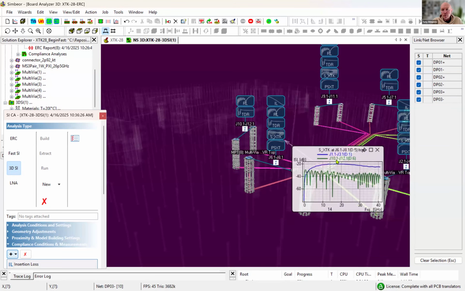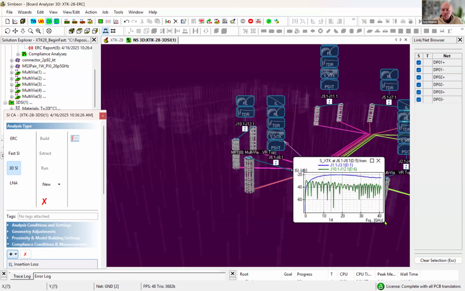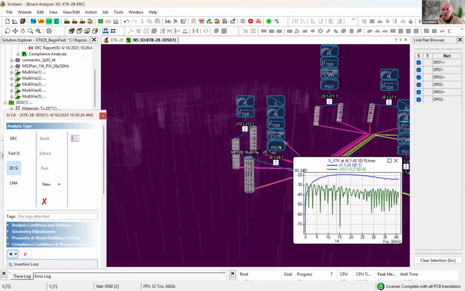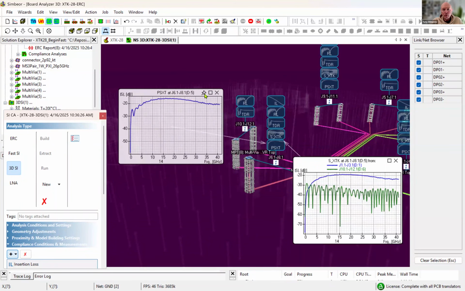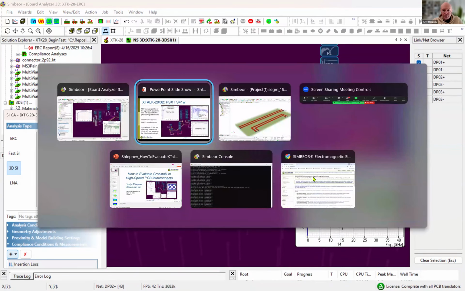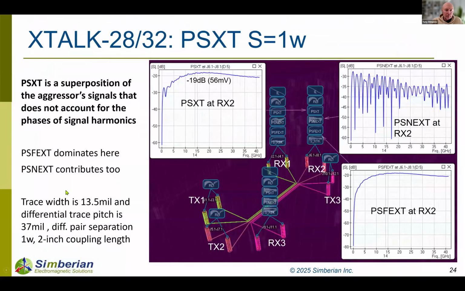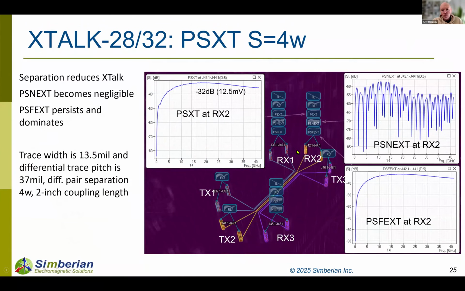This is the original crosstalk scattering parameters, and power sum crosstalk is actually the sum of the squares of those. We can see that far crosstalk is smooth here, but power sum crosstalk contains this spike from near crosstalk. As simple as that. Same for larger separation between the traces.